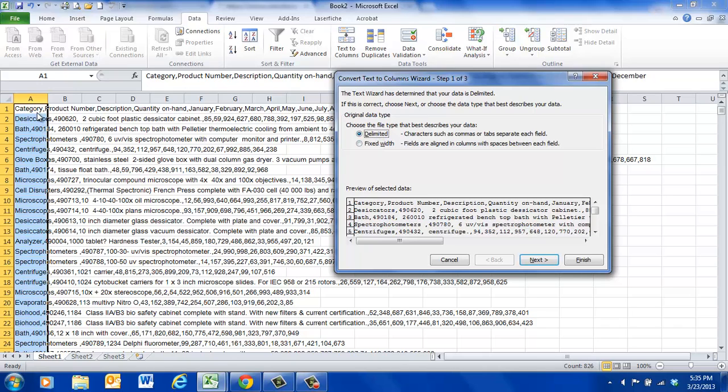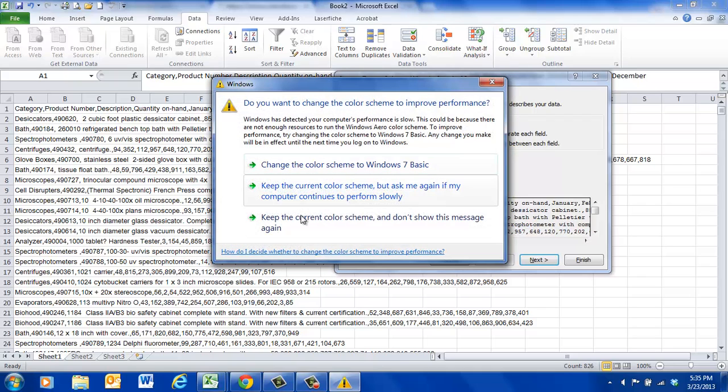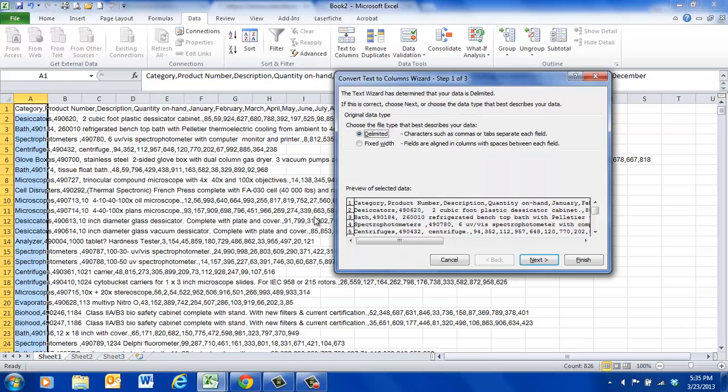You'll notice that what I have in here is commas. You see how there's category, comma, product number, comma, description, comma. And then in the second line I've got something like dissecators, and then bath, comma, and then there are these numbers with commas in between. So that's what I'm going to use.